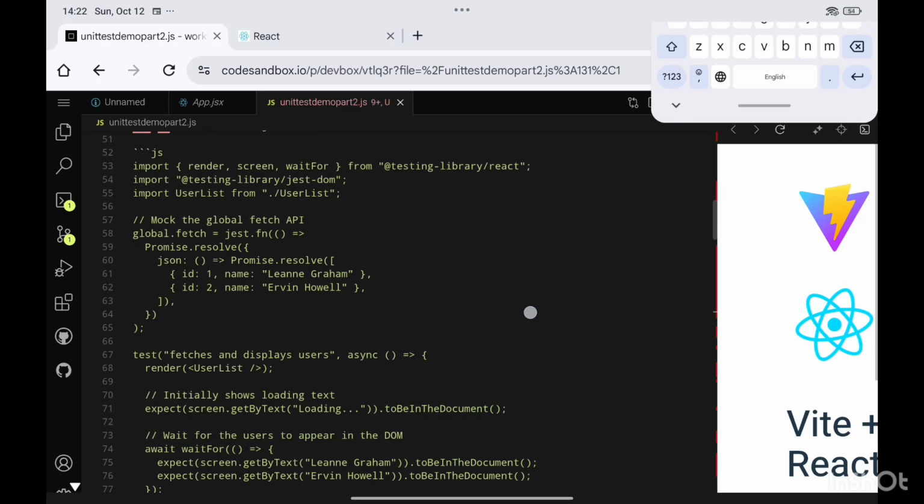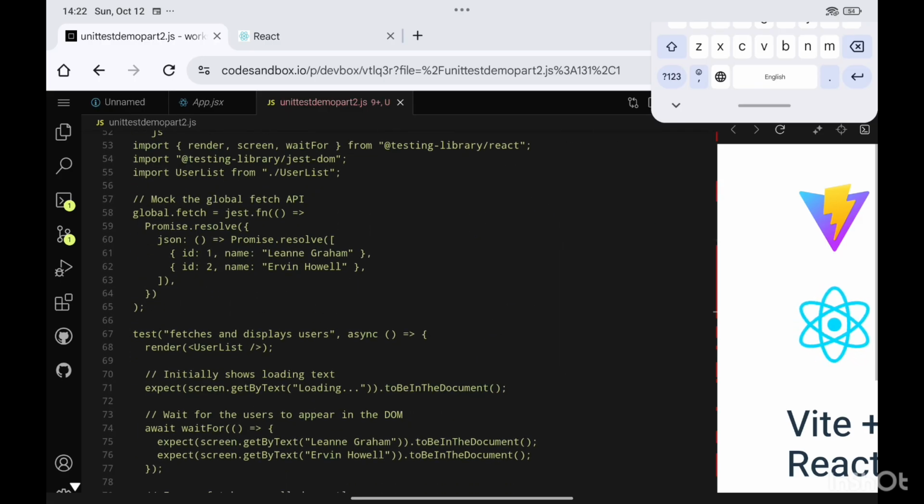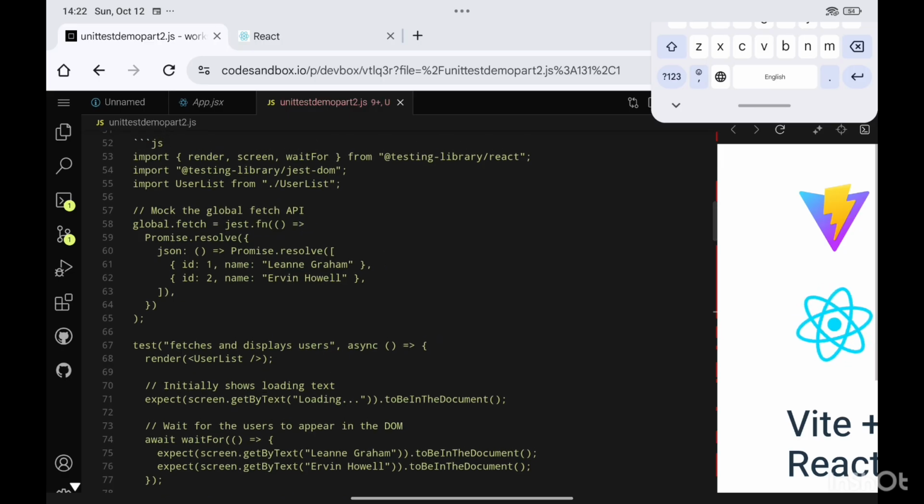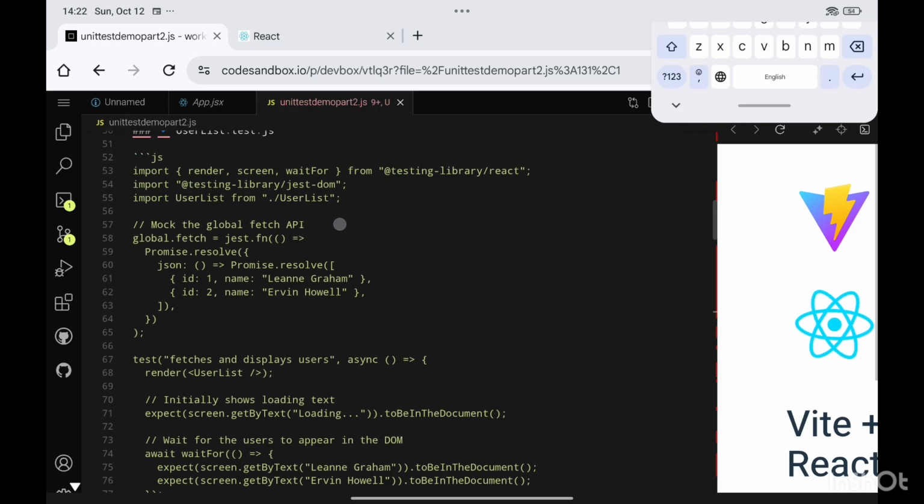And then inside it, first of all, we are mocking the API. So we are mocking the API to get a fake resolve, to get a fake response. So how can we mock it? This fetch API, how can we mock it? We can just write global.fetch and this will refer to this. And how we can mock it is jest.fn. So like this, jest.fn, and in this arrow function we can write whatever we want to return.